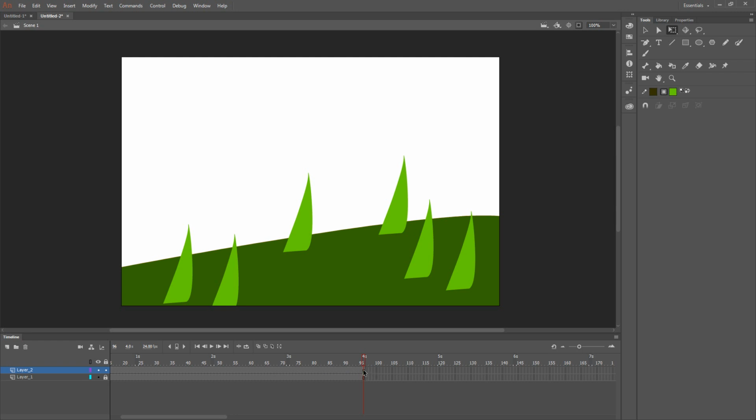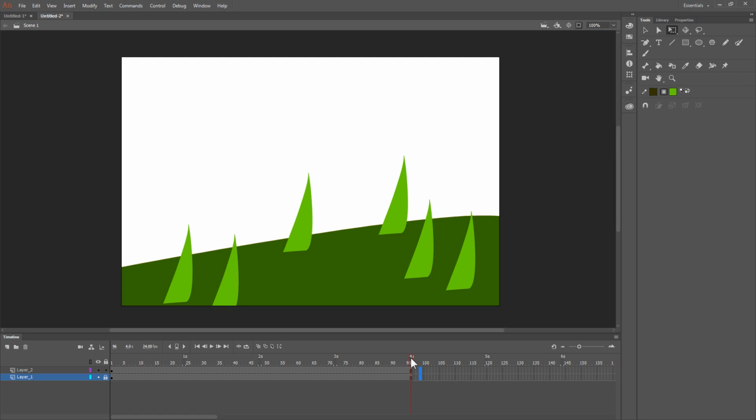So I came out here, highlighted down like this, and hit F5 just to put frames in here. Because this is our main timeline, if my video lasts for 1 frame, but my grass is animated for longer than that, you're not going to see it because it doesn't have room to play. It's just going to sit there at the first frame. So make sure you come over here, highlight down for how many layers you have, and then hit F5.